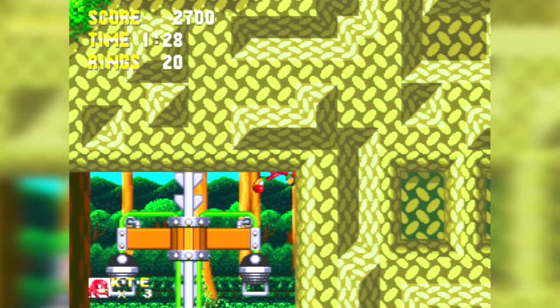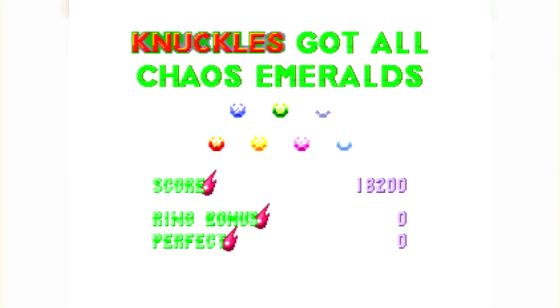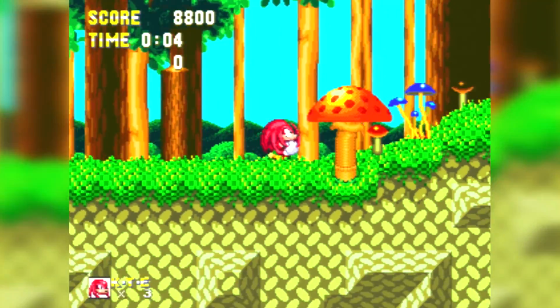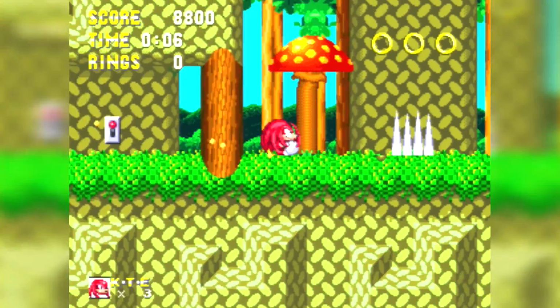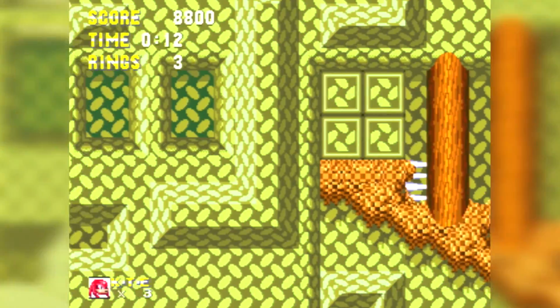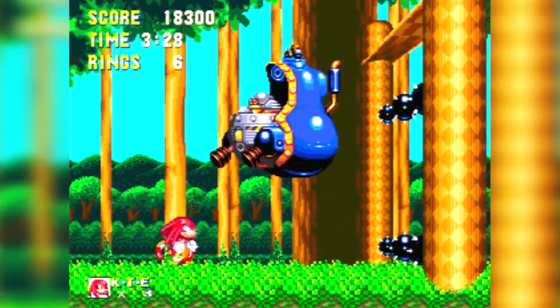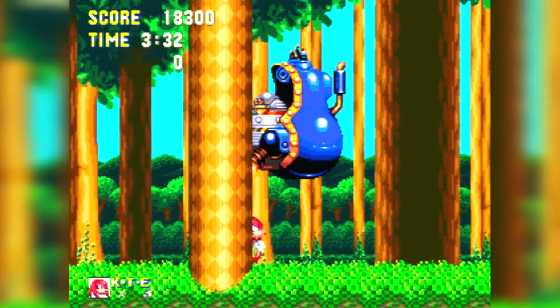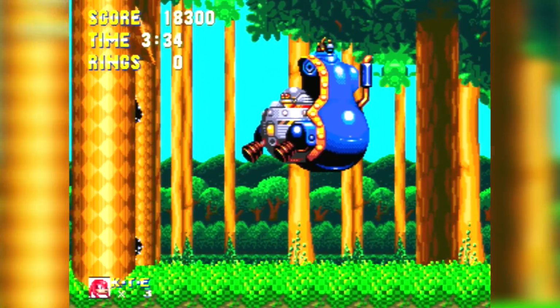This way there are even more giant rings to find, and you can bet that I got all 7 Chaos Emeralds as fast as possible to get Super Knuckles. Yeah, that's a thing. In Act 2 you can simply walk past the lever Knuckles activated on Sonic's run, which leads to a completely different path. Again, the background changes seasons. The bosses are the same with the exception that Robotnik is replaced by Egg Robo. For some reason I had way more trouble this time.